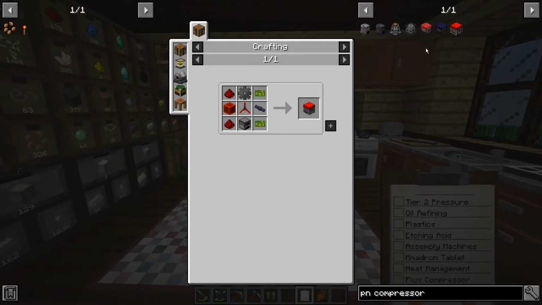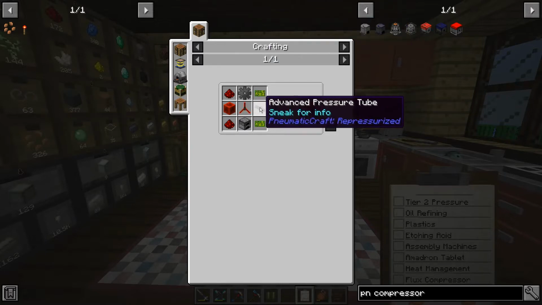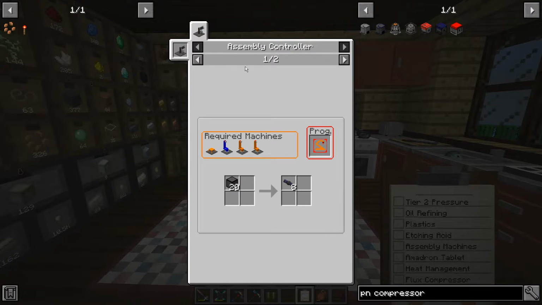So here's the rabbit hole, right? Anything that we do is going to require 2 things in order to get to this next tier. First of all, we're going to have to make advanced pressure tubes. Second of all, we're going to have to make printed circuit boards. So if we look at the advanced pressure tube, we can see that in order to make the advanced pressure tubes, we need an assembly controller. It's a bunch of little machines that kind of work together in kind of an assembly line sort of thing in order to craft certain things. It's actually a really fun machine to watch and to craft with.